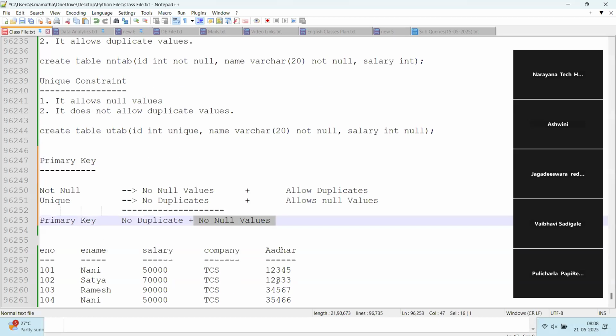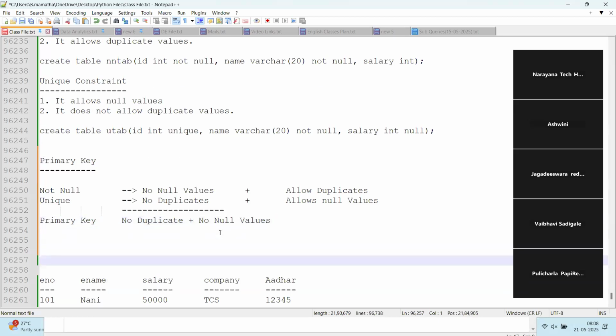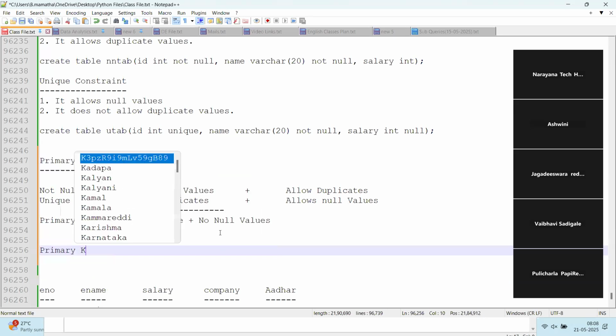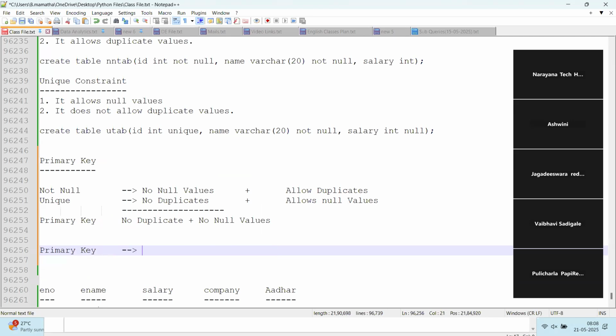Primary key is a combination of unique plus not null. Unique means no duplicates, and not null means no null values.